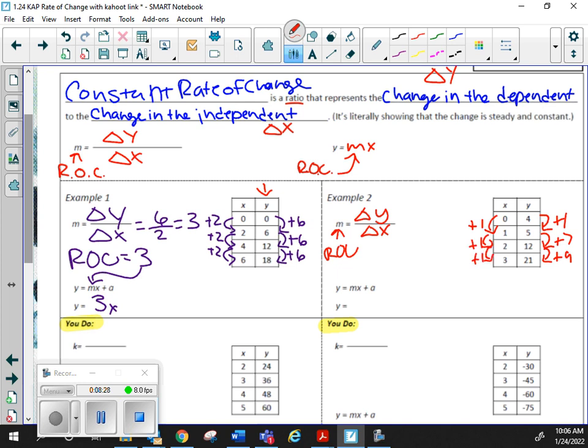I don't have a good feeling. So let's just check. Let's do the first pair. The change in Y was 1 over the change in X was 1. What does that simplify down to? 1. But what happens if I do the next one? 7 was the change over 1. Does that simplify to 1? No. Okay. So is this a constant rate of change or no? No. Not constant. Sad face.